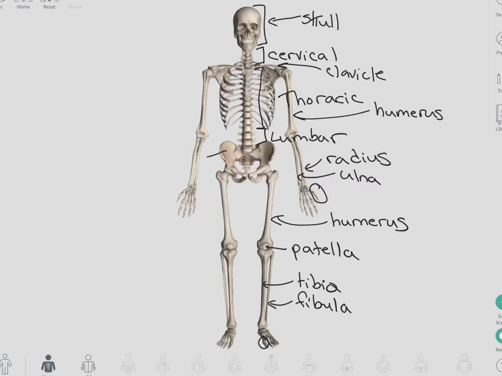Moving back up to the hips, we have the ilium. We'll get a little more specific with that with some time. We have the sacrum. At the bottom, we have the coccyx.